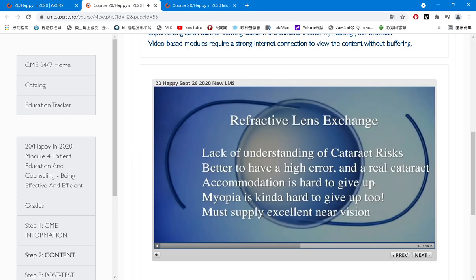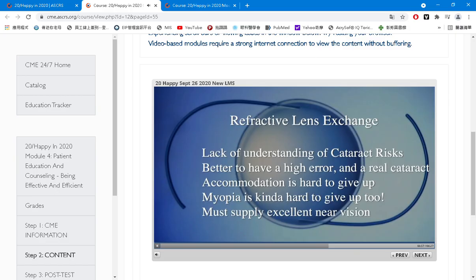Now, for some of us, you're recommending a refractive lens exchange. We don't have an understanding of cataract risk. We thought this was going to be like LASIK on the outside of the eye. We're going to like this better. We're going to be more appreciative of the outcome if we go from a higher refractive error, especially, of course, farsightedness. And it'd be nice if we had a little bit of a real cataract to get that improvement, maybe some night vision improvement. Because I'm telling you that my accommodation is hard to give up. Moderate, low levels of myopia is kind of hard to give up too.